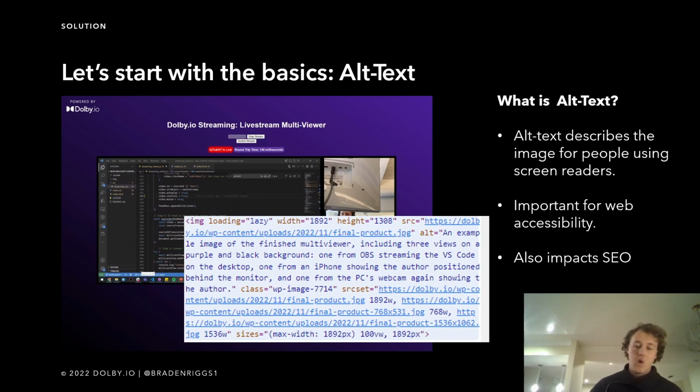Luckily, we at Dolby IO weren't doing a bad job at this. Actually, we were doing a pretty good job. But I thought this was an important one to mention and share with everybody, because it's kind of a double whammy. Not only is it going to help with people being able to find your documentation from Google, it's also more accessible, which is just an all-round win. You want your content to be as accessible as possible to every person. So I think that's a good one for people to remember.